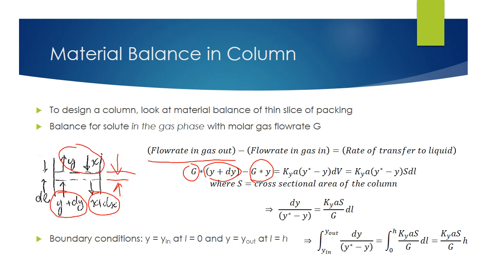And rather than trying to draw something that depends on x and the value of L, we're actually going to directly calculate the rate. So the rate comes from the mass transfer coefficient, and it's given by uppercase ky times A times y star minus y. So that's the driving force multiplied by the mass transfer coefficient. That's going to say how quickly solute goes out of the vapor phase and into the liquid phase per unit of volume per unit of time. And then we multiply it by the volume of this little slice of packing, dV. If we know the cross-sectional area of the column, we can also write dV as S times dL, which is what's on the very right-hand side of this equation.